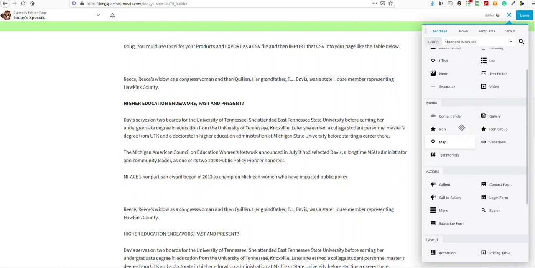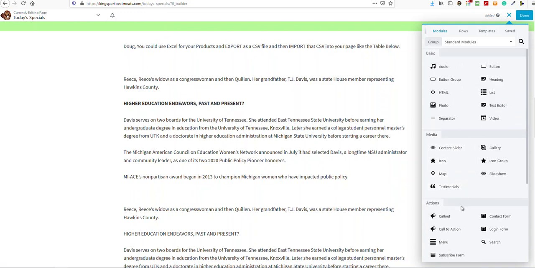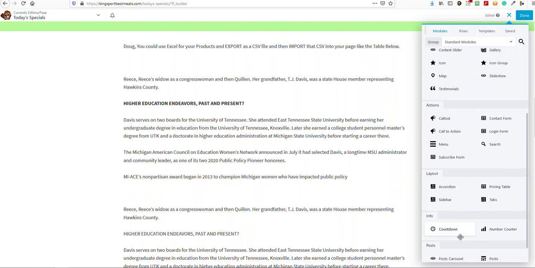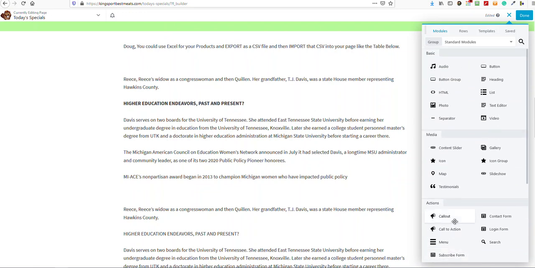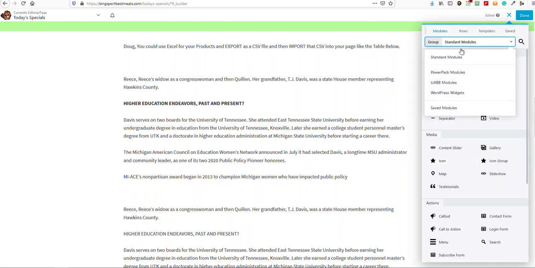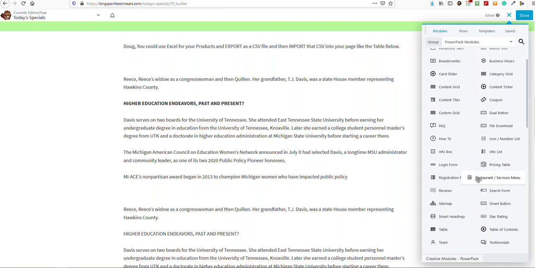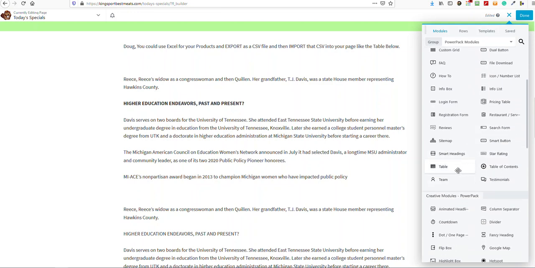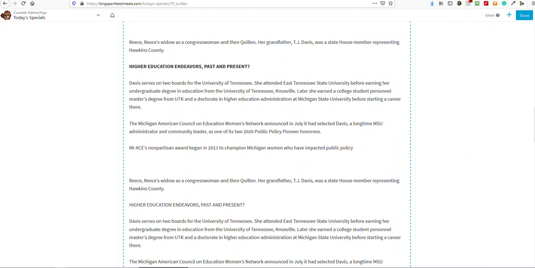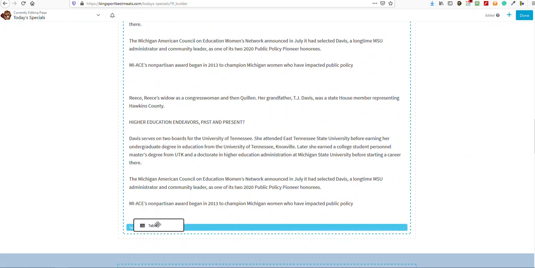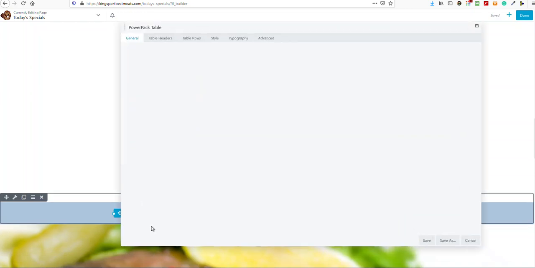One of the widgets or modules that you have is creating a table directly on the page itself as one of the widgets. It's not under the standard modules, but I believe it's under the PowerPack modules. I'm looking for tables. So if you see tables, say something. Obviously, I won't hear you, but you can still say something. Here it is right here. What I'm going to do is drag and drop it. I'm going to drop it at the bottom because I'm going to let you go do this yourself, Doug.